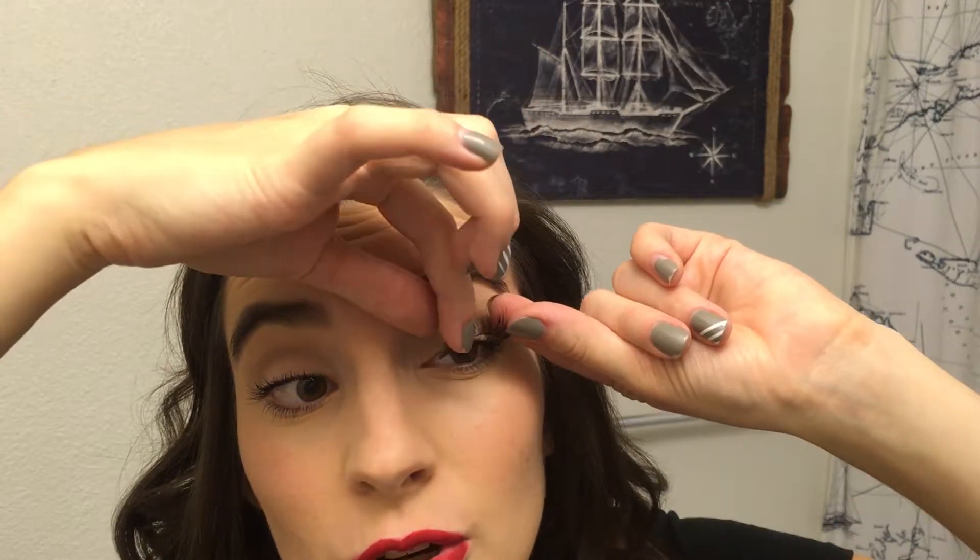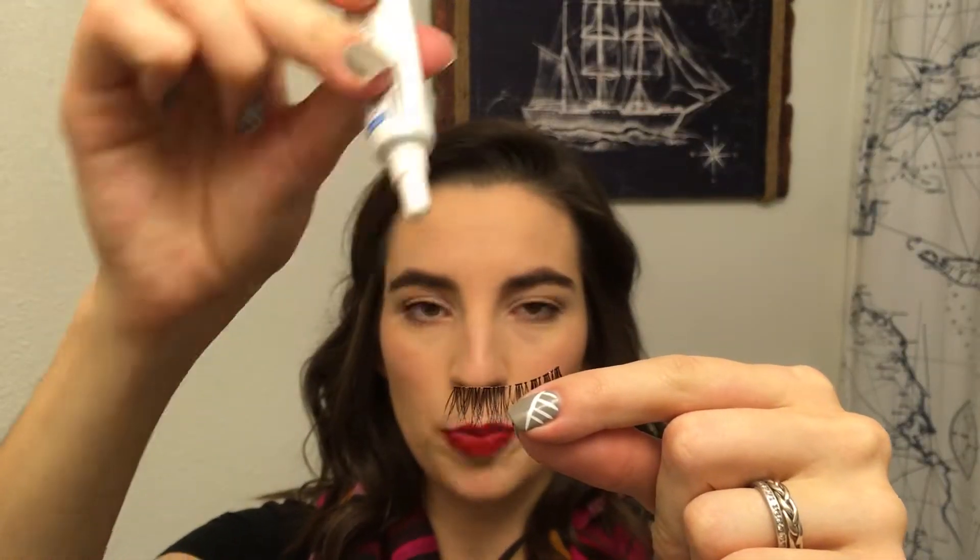The first thing you need to do when you peel them off is to measure and see if they're going to be too long or too short. These actually feel pretty perfect for me. When you do a full set of lashes, I put the glue right on the lash band. When I do the individual lashes, I put just a little dollop of glue on the back of my hand and dip the lash in it. After you apply the glue, you have to wait for it to get a little bit tacky, or else it's just going to slip around on your eye. So you just wait for it to get tacky, and then you can apply it.